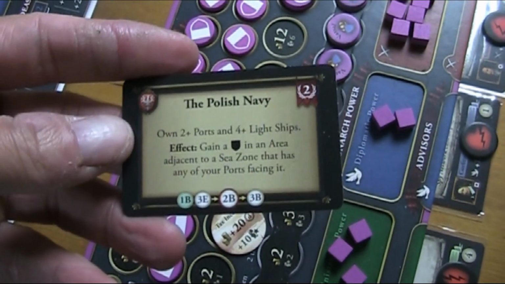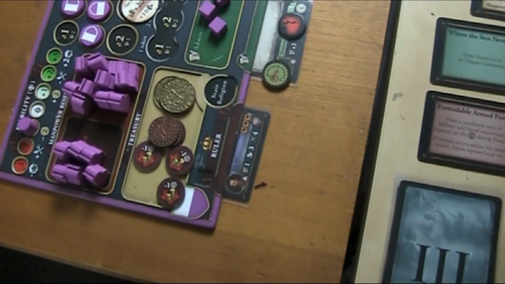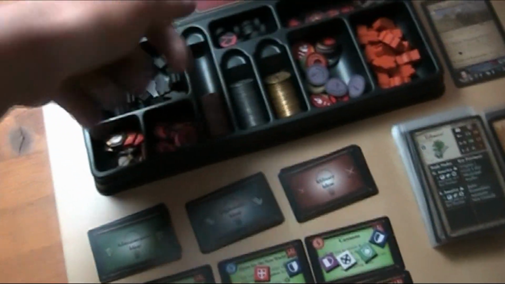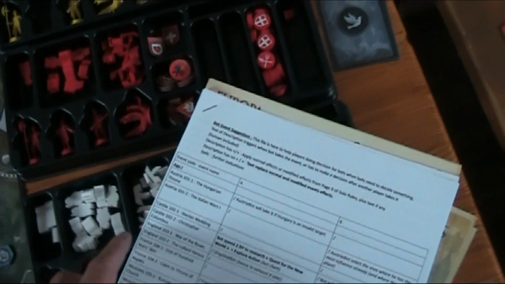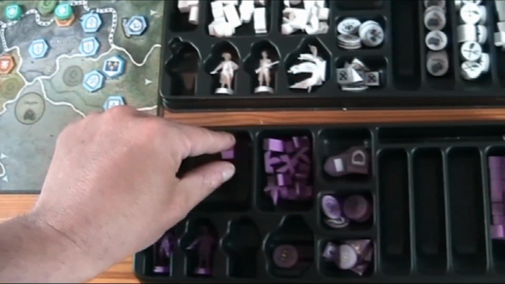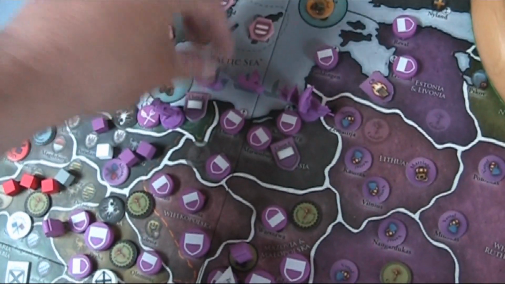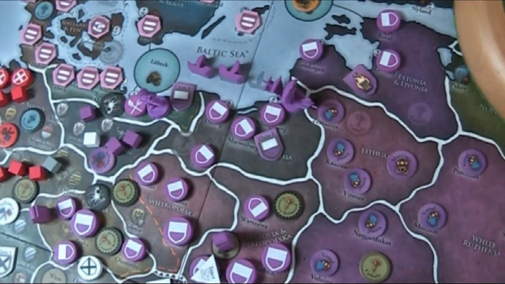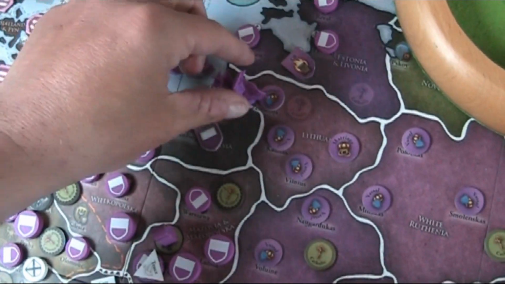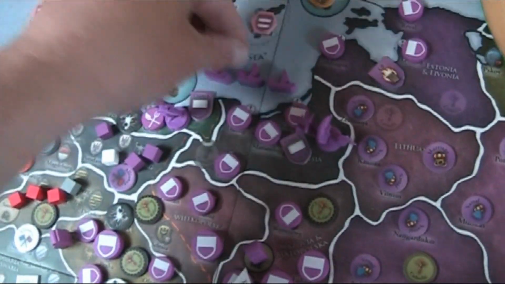So the Poles, they want to do the Polish Navy. They will buy 3 light ships that cost them $12. That's pretty expensive, but still, I want to do that. So that gives me now access control over the Baltic Sea. That's pretty awesome. Okay, and I can bring these guys here. It doesn't really matter, but okay. And no, actually that would mean I have to activate them. I don't want to do that.